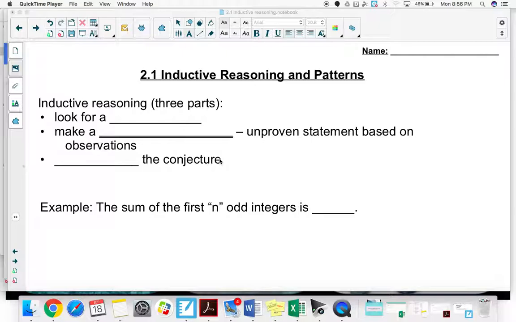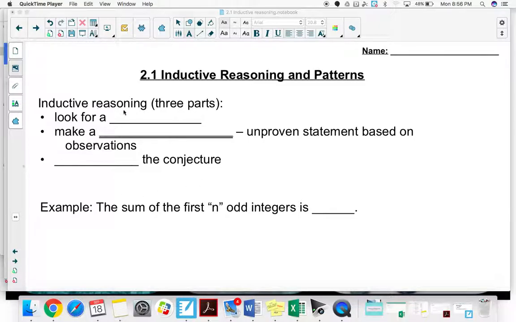Our topic today is inductive reasoning and patterns. We just got done working on some in-class work looking for patterns. We also did the lab with the handshake. So now what we want to look at is some basic key ideas that we can build upon in this unit to help us learn how to use inductive reasoning and learn really what it is.